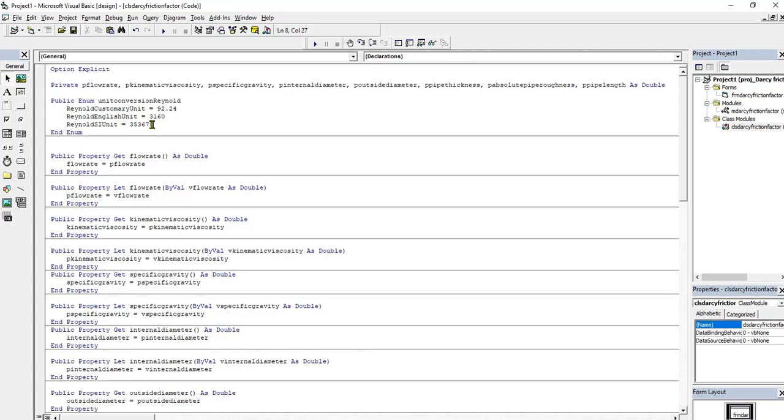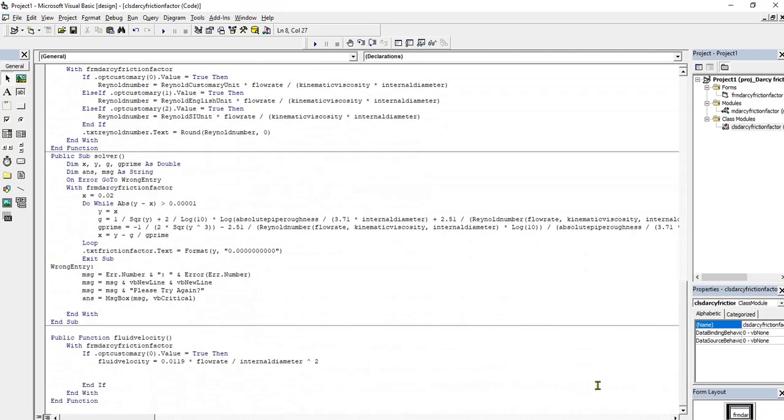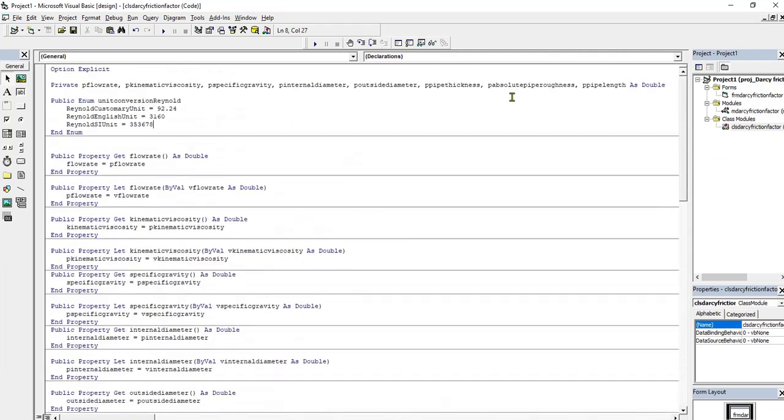Since we have called index, next I will create the enum for velocity.